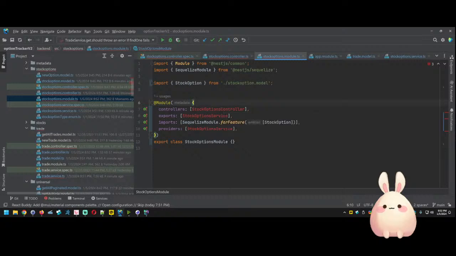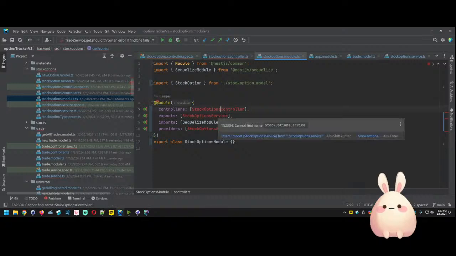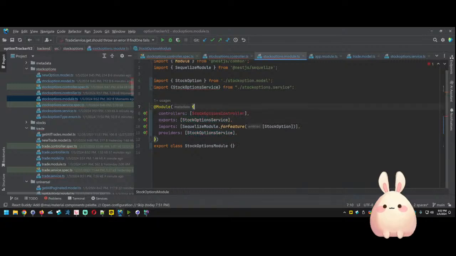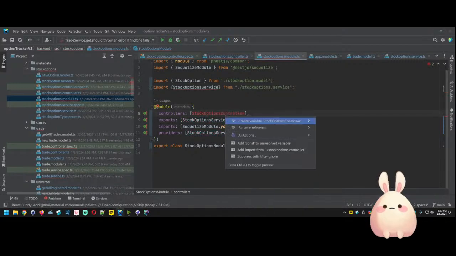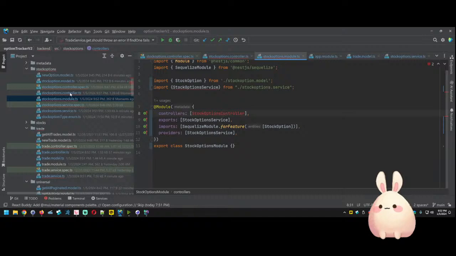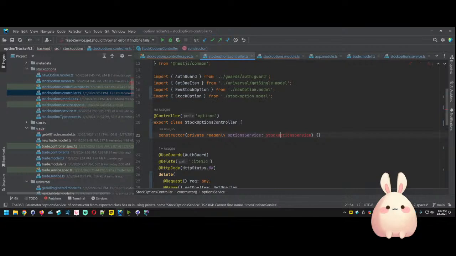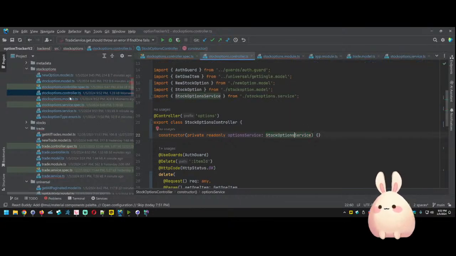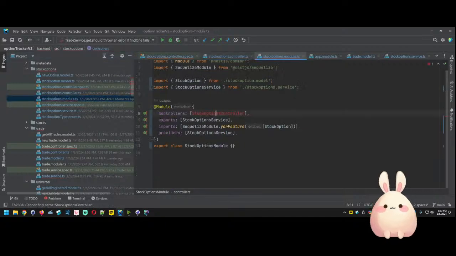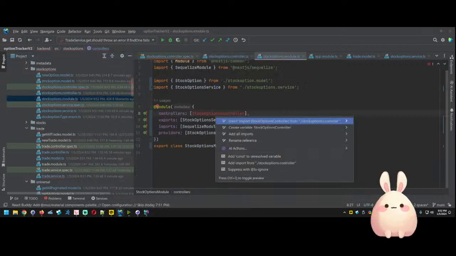You're just being difficult. Stock options. Import. Why are you not there? Stock options controller. Stock options service. Import. You work now. Now you work.